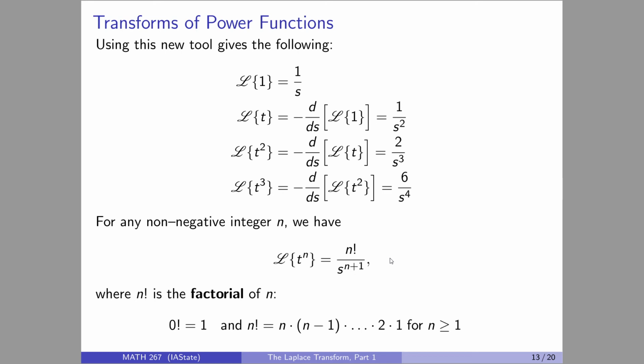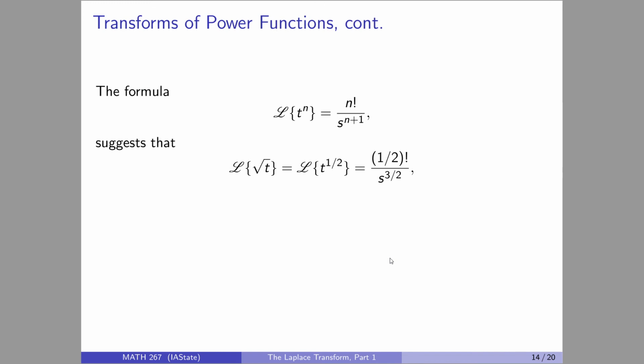Nice. All right. Now, that formula that we just discussed, something about it should be really irritating. We got this n plus 1 down here and an n up there. That sucks. Now, if we're looking at this formula, that seems to indicate that the Laplace transform of the square root of t, which is t to the 1/2 power, should look like this. I mean, that stands to reason. It should see an s to the 3/2 in the bottom. But factorial 1/2, that doesn't make any sense.